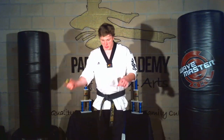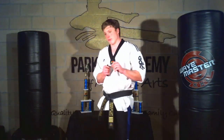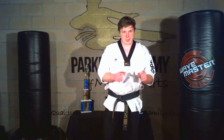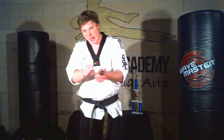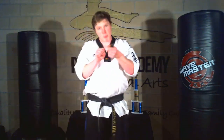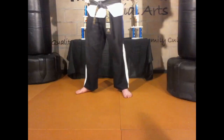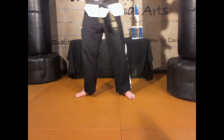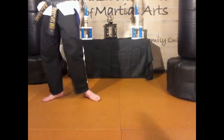I want you to picture a little toy car in front of you with one of those wind-up things. You want to go as fast as you can. What are you going to do? Pick up the car and you're gonna crank it as much as you can to the point where it can't twist anymore. Then you're gonna set it on the table and let it go. That's what we're doing with our body here. I'm setting up my rotation as much as I can. Then I'm unwinding and unleashing this kick.